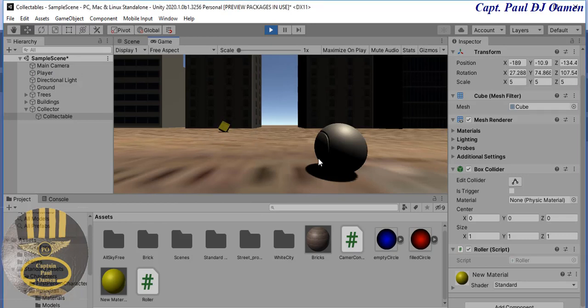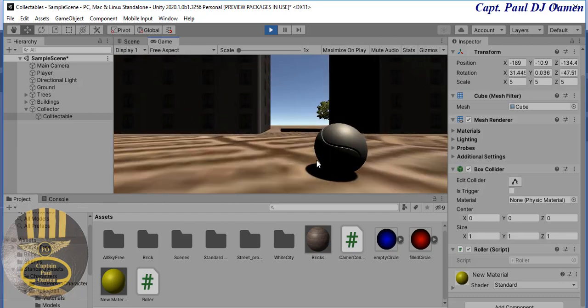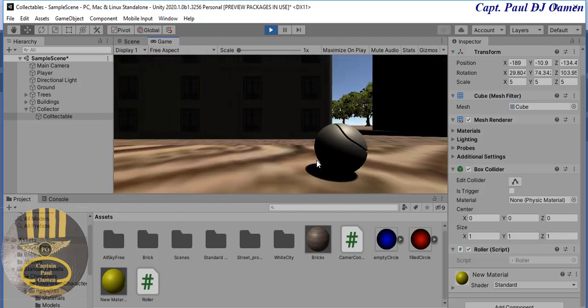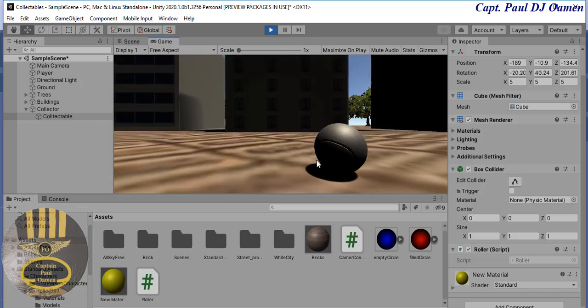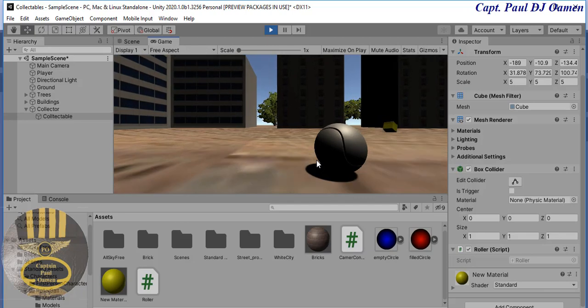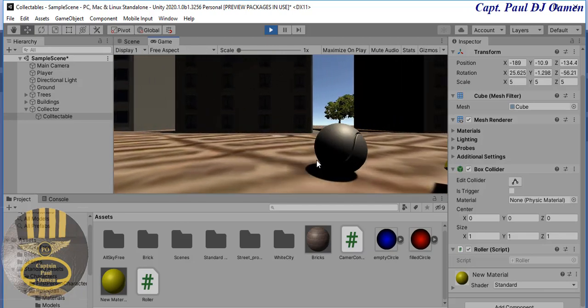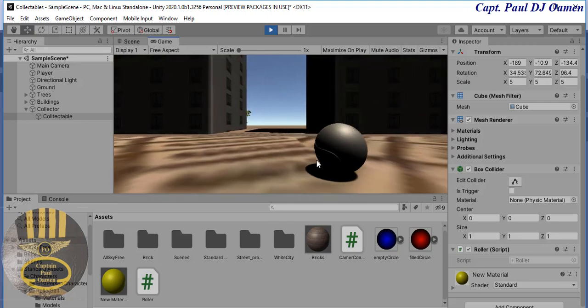So the ball should be able to go near the cube. Let's see it come back in here, ball or the player, and smash the roller. It's a little bit too fast. I may have to reduce the speed. Okay.